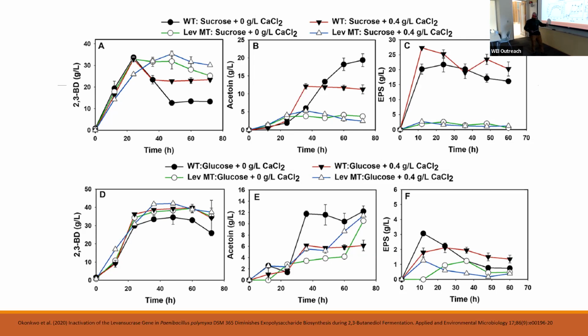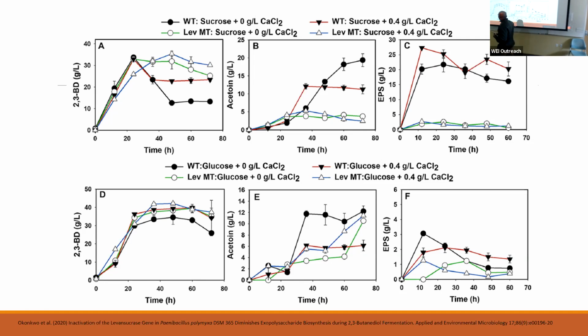Acetone, which I talked about being an intermediate that tends to accumulate in the medium, is something that is unwanted in this process. There are some processes that want to make acetone. It's used in food processing as a flavor enhancer, but it's not what we're interested in here. Again, we saw lower levels of acetone compared to the wild type strain. And again, EPS was much less in the presence of sucrose. Normally it makes a whole lot of EPS in the presence of sucrose.